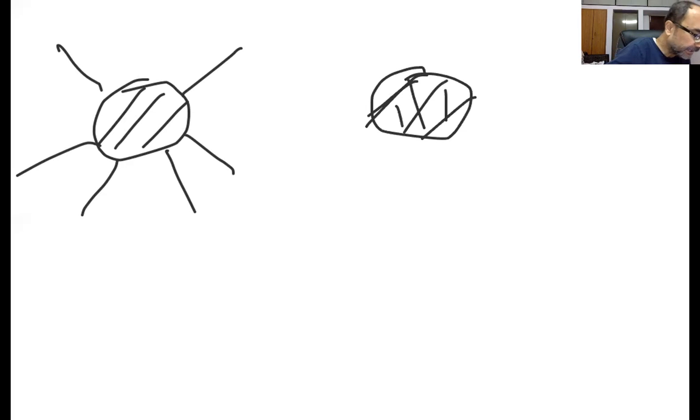Let me call this the diagram without bubbles, and here you have the bubble. There are m vertices from here, and there are k here. Now we had m plus k vertices to begin with. We choose k out of m plus k. That's this factor of m plus k choose k.